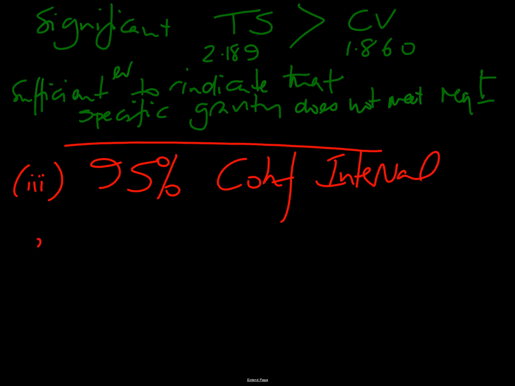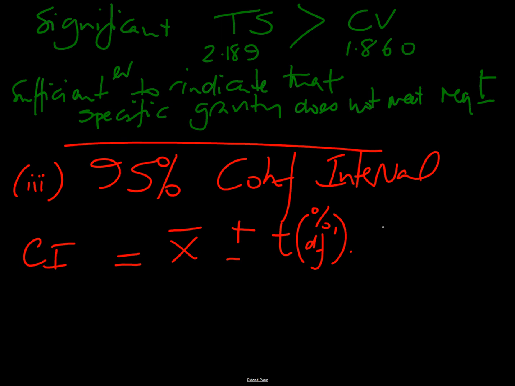Okay, well, how do we calculate a confidence interval? We've got a general formula. Our confidence interval is going to be our sample mean plus or minus a t value related to our confidence interval percentage and also our degrees of freedom, and then we've got to multiply that by our s over root n. So effectively, we've rearranged our original formula and put it in the other format to find our maximum and minimum point. So that's what we're looking for.